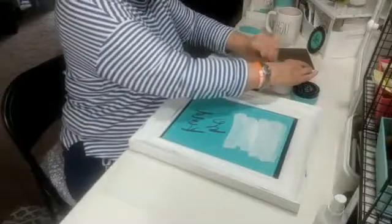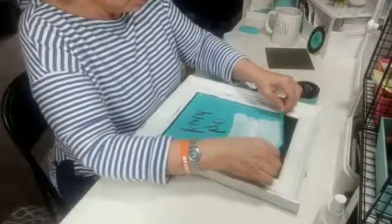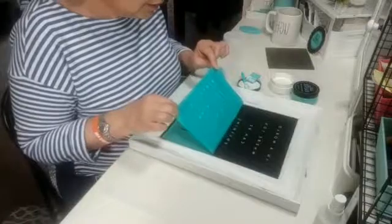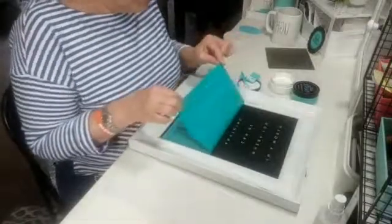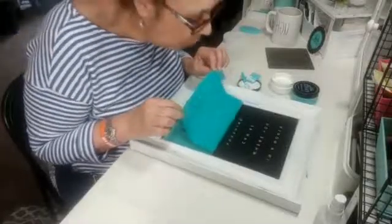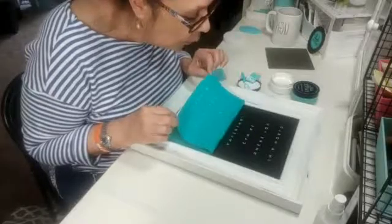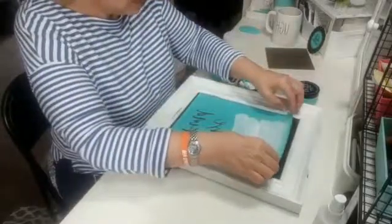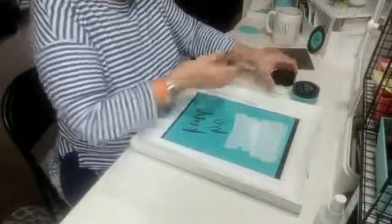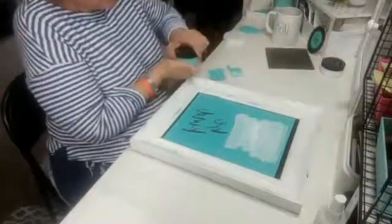And then just any excess on the squeegee, you just go ahead, put it back into the container. And there you go there. Oh, it's perfect. It came out really nice. And again, I forgot my blow dryer. So I'm going to blow on it a little bit here. And I'm just going to lay it there. Close up my container so it doesn't dry out, put that there and move on to the next color.